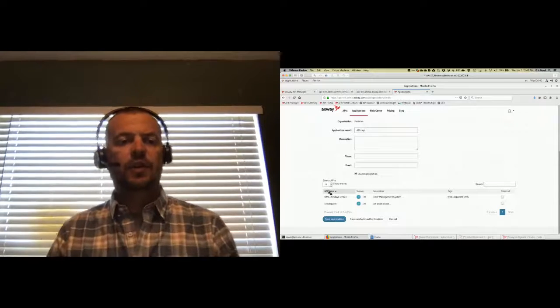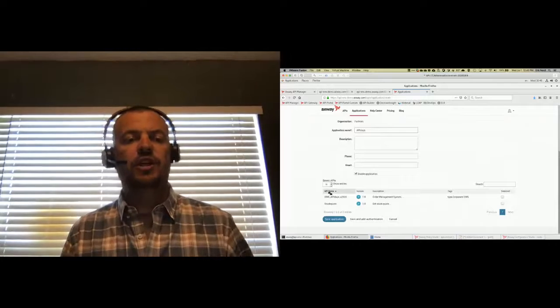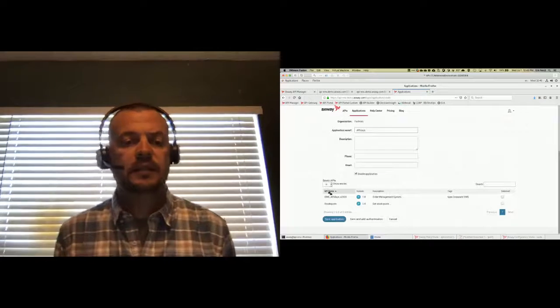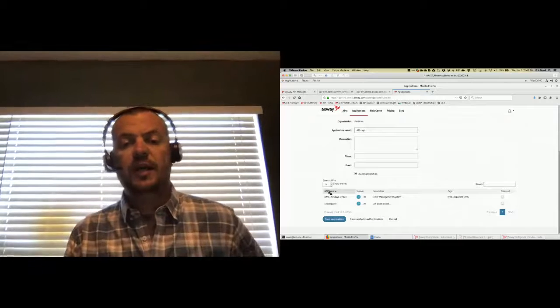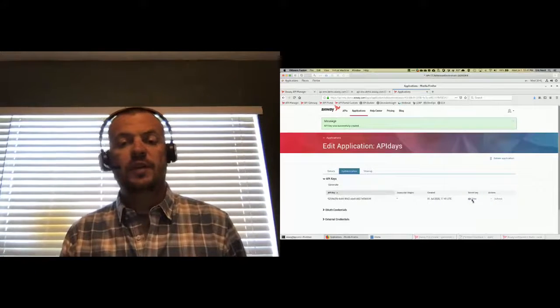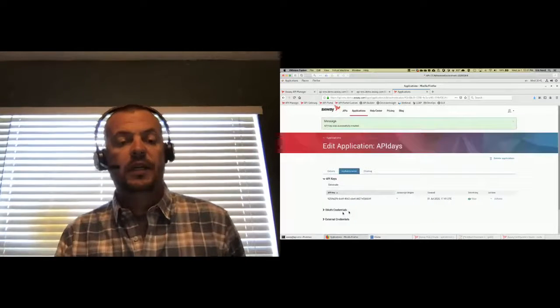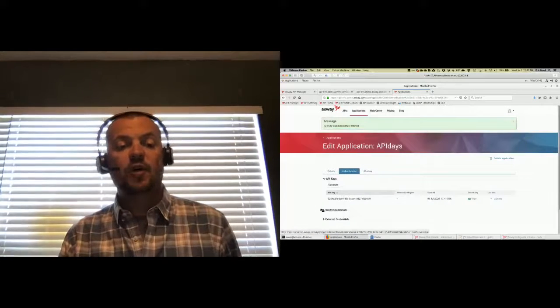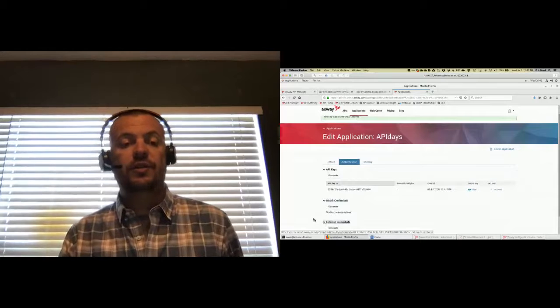Okay, so here we're going to come into our API keys, and we will go ahead and generate our API key for this user, which then generates the API as we want to see it. And then, of course, you can always come in and view your secret key if and when you need it. You can also set up OAuth credentials and any other external credentials that you might need.